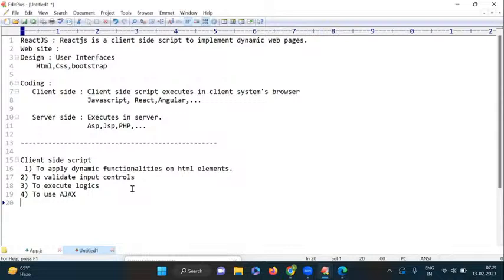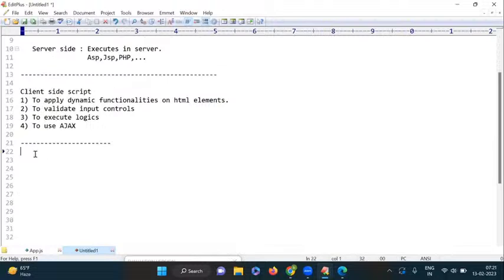Generally, server-side API calls we access through Ajax. So to work with Ajax, we are using the client side. So from this point of view also we are using client-side scripts. These are the main reasons why we are using client-side technologies. Fine, I think all of you got clarity on this, right?